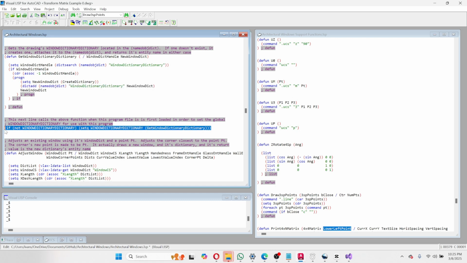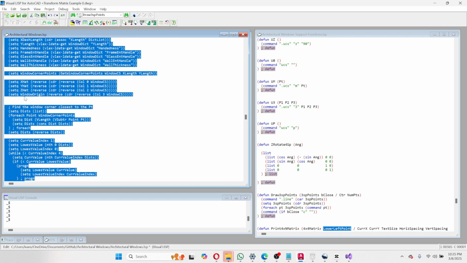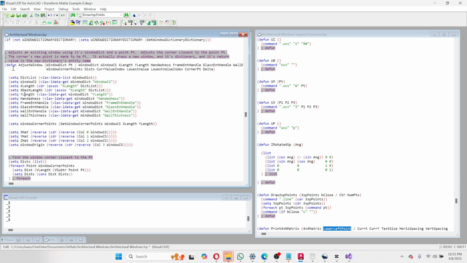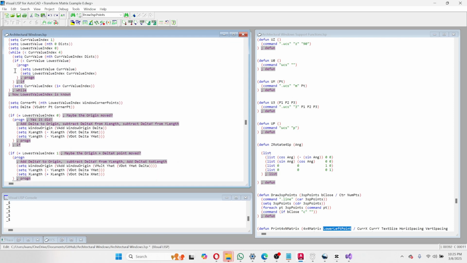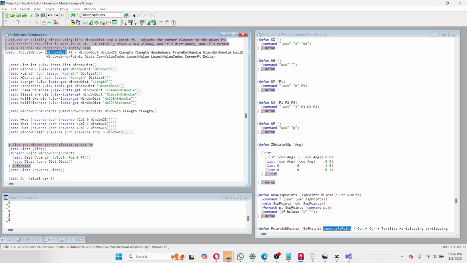And this here is called when this file is loaded. It just says if the window dictionary is not loaded, it loads the window dictionary. Oh, here's the adjust window function. Basically what it does is it figures out, it's passed the window dictionary and the point, and this point redefines the nearest window corner.